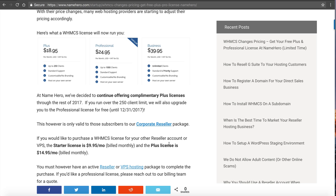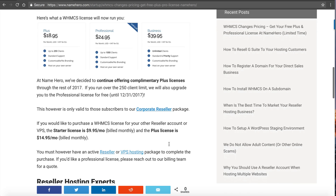Just to summarize: if you have a corporate reseller account with us at NameHero, it's going to come with a free Plus license — no branding, up to 250 customers. Before the end of the year, if you reach 250 clients or more and need the Professional, we will include that as well. Come 2018, things are going to change with different pricing and different structures, but we'll explain that as 2018 comes about. We still have roughly five months left of 2017 and we expect several thousand customers to take advantage of this.